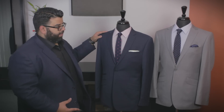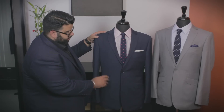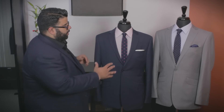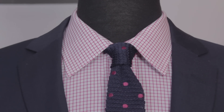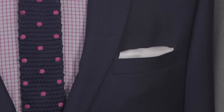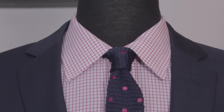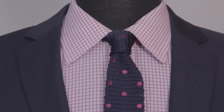Over here we have a muted Glenn plaid pattern suit. This suit offers something a little different — there's a ticket pocket, more of an homage to British tailoring, which we'll be dropping very soon. We've stepped it up color-wise with a pink windowpane shirt and a pink polka dot knit tie that blend together to bring out the dark navy suit. You can really see the contrast between the navy suit and the shirt, and together it looks great. We've added a cream eggshell white pocket square for that extra hint of color and style. Don't be afraid to venture out and try different things. We have 100% silk knit ties that are something different you don't see in the office every day — they're classics, an homage to Mad Men, and they really add an extra step to your wardrobe to show that you care about what you're wearing and understand a little bit about style.